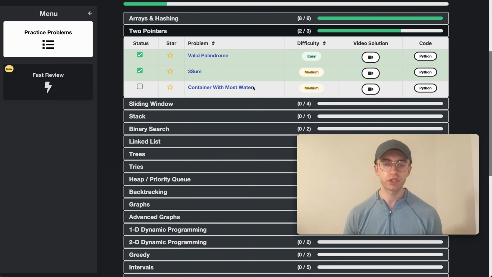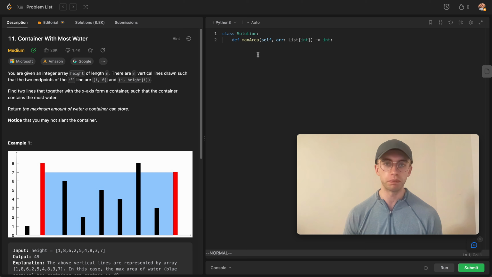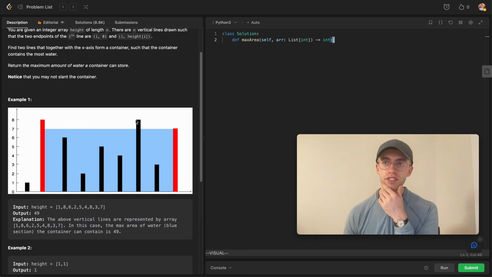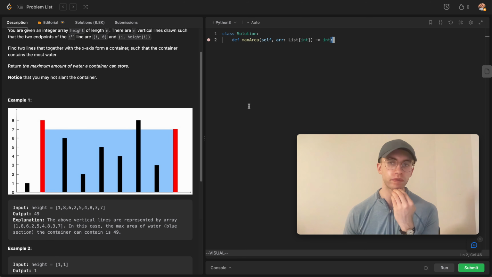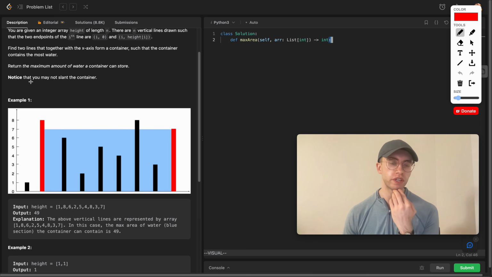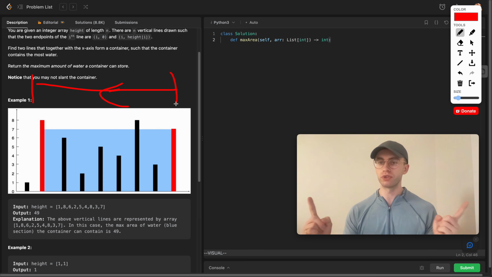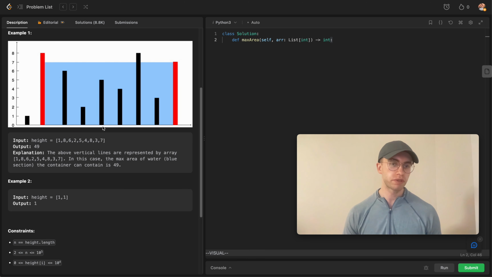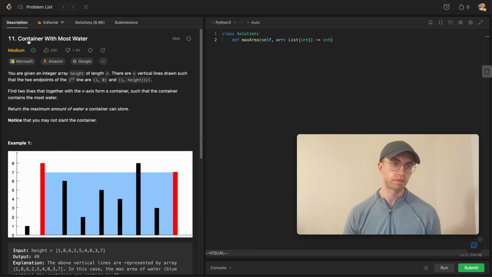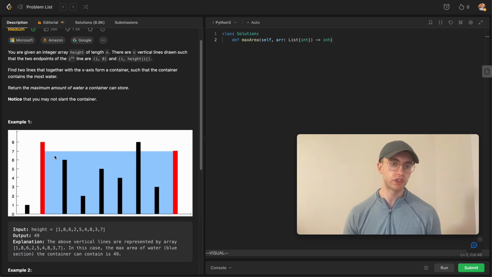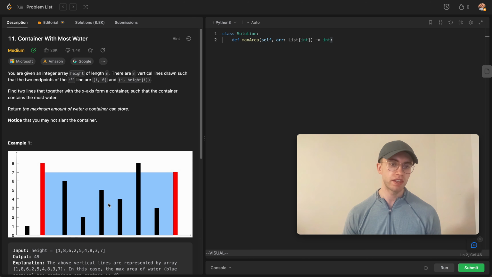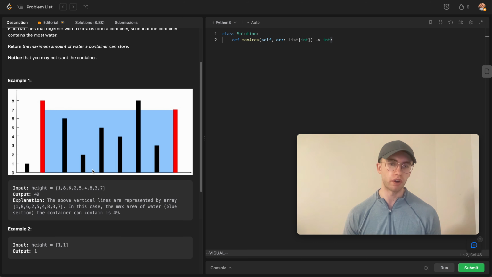And then finally, let's go ahead and do Container With Most Water. With this, it's essentially like the first problem, where we're going from outwards inwards with these two pointers. And so what this problem is asking is, what is the container in these sets of containers that can carry the most water?